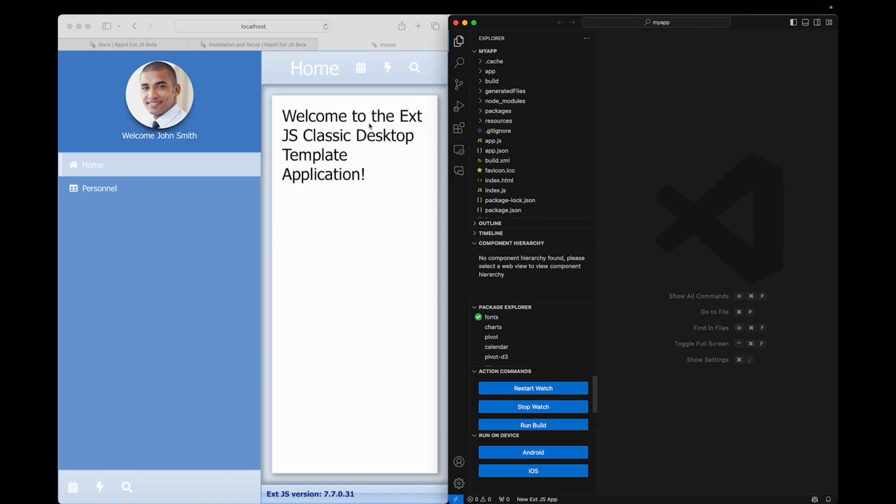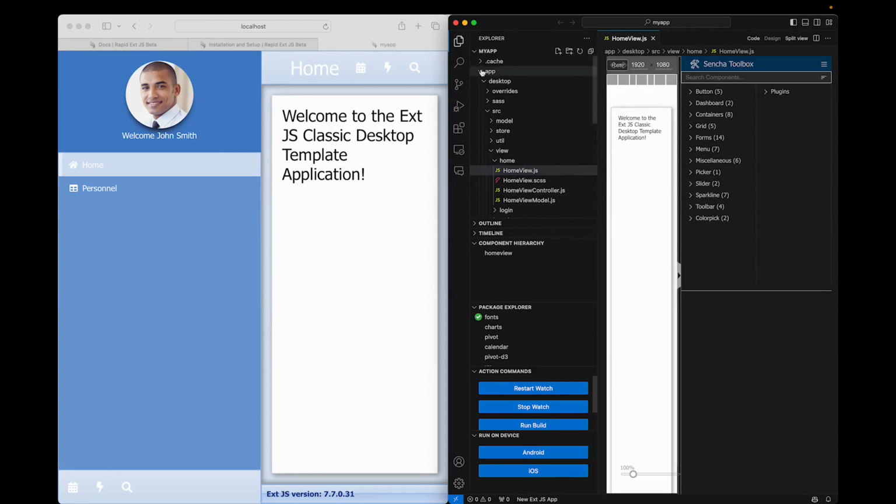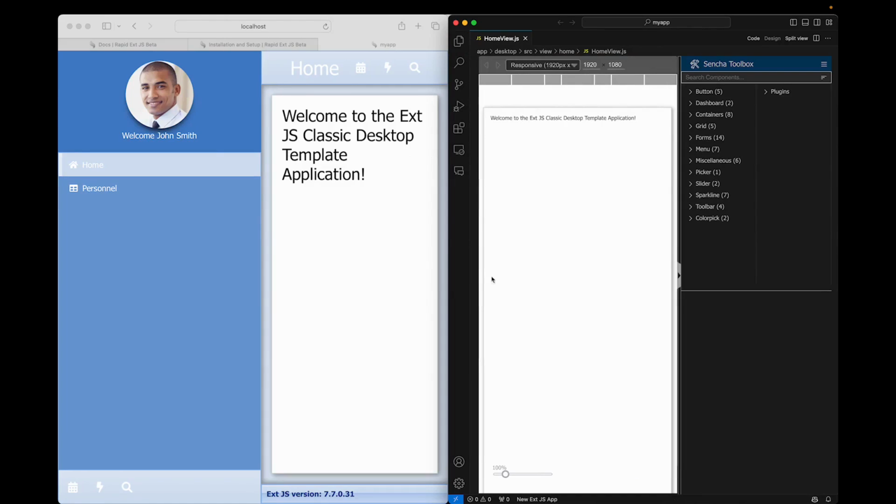And I'm going to go ahead and pick this particular window, which happens to be the view under App, Desktop, Source, View, Home, Home View. So this is the page that is in design mode that represents this page that's running in the browser.